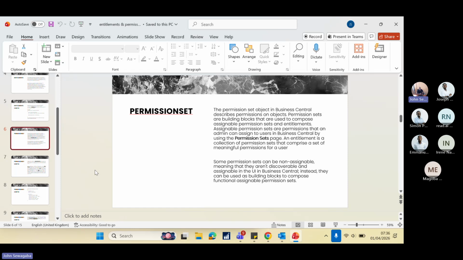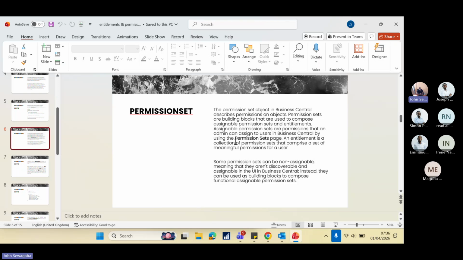rather you decide to define your basic permission set, put whatever you think is a bare minimum there, and then define the other subsequent permission sets where you just include it to be part of the permissions. Somebody will always get it explicitly whenever assigned the new permission sets. So that brings the concept of assignable and non-assignable, as we're going to see.